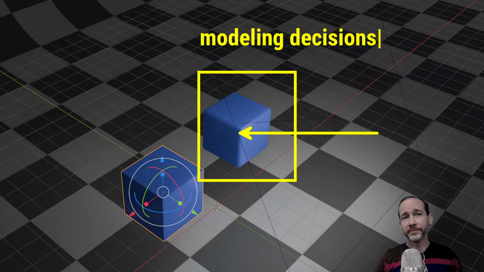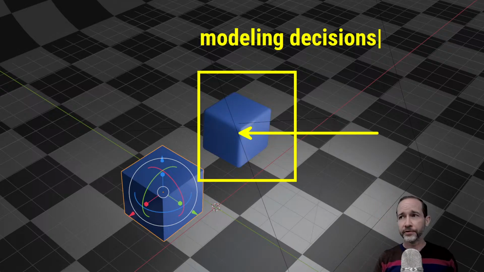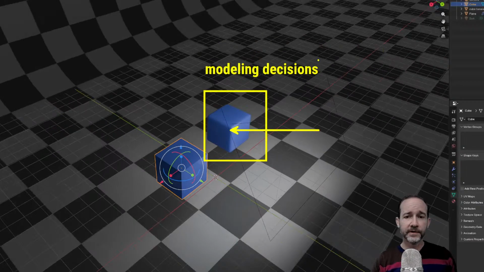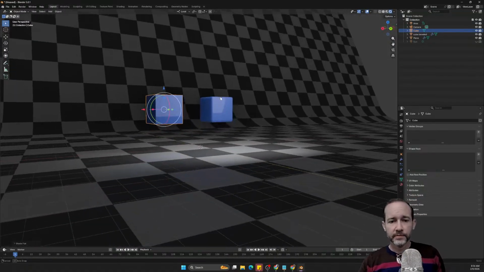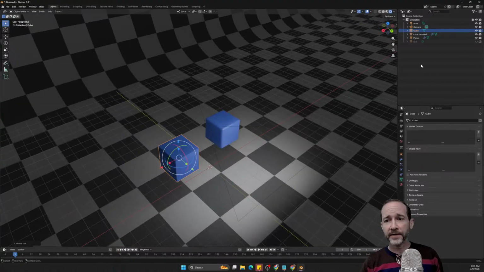Now, the artistic process is not always that neat, right? It's not always, oh, I want to make this, therefore I will follow this workflow and achieve that end. Things are never usually that clean, in that you start going in one direction, realize that that's not going to work, and have to go back and try a different direction. All right, so now the bevel modifier.